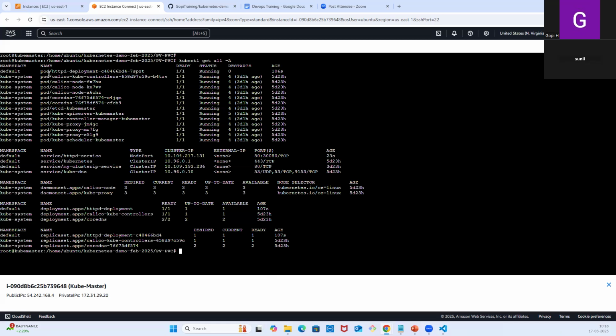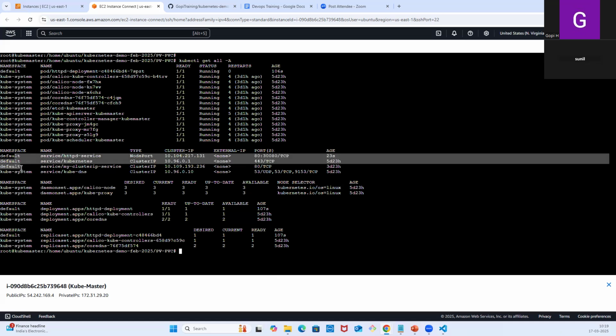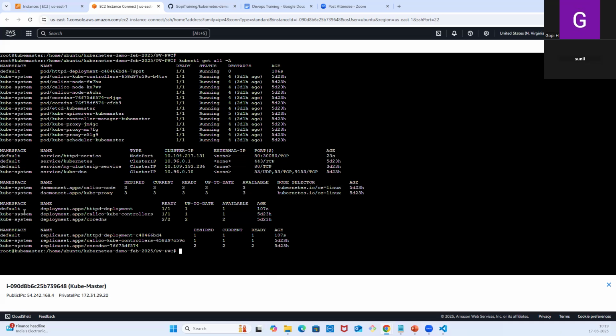So this is the pod, it got created 106 seconds ago, and this is the service, I mean, created service http service. NodePort is the type, and this is the port number we created, and namespace. So these are the namespace and the default we have created.